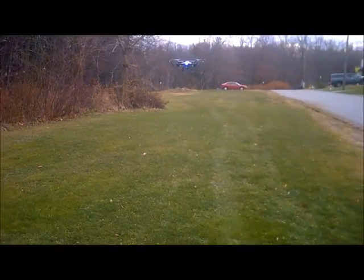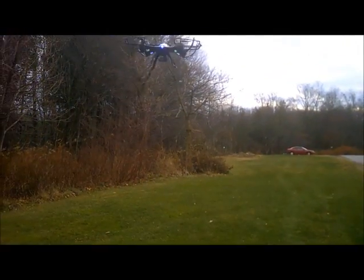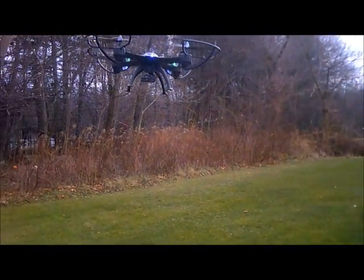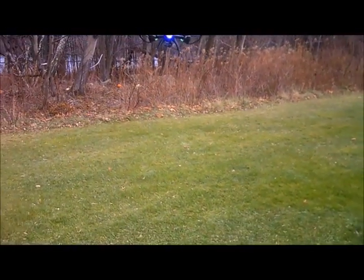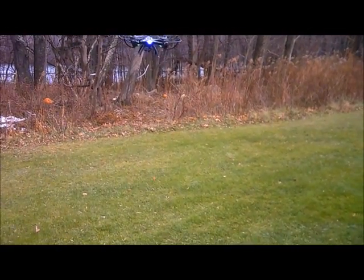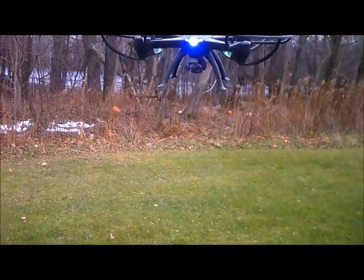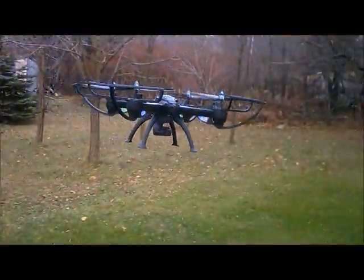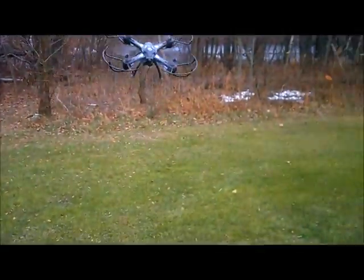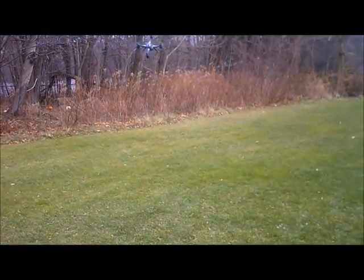If you're looking for a large drone, something most people don't have, this might be the way to go. You are going to pay for it — anywhere from $100 to $160. I paid about $160 in a music store in a mall, and I thought $160 for something that large? I'm going to grab it, and I'm happy I grabbed it. It's a good drone.